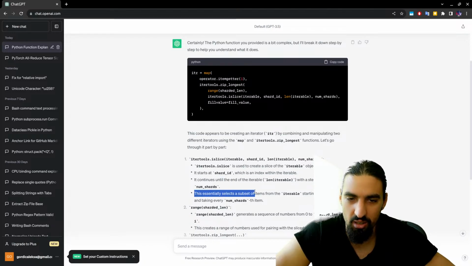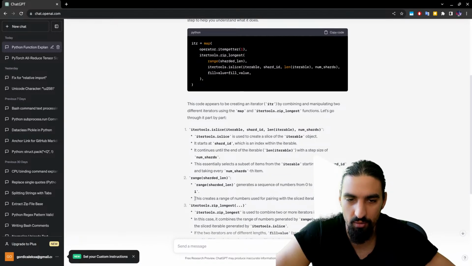This essentially selects a subset from the iterable starting from shard ID and taking every. So this one creates a slice. Okay. And then range, a sequence. Okay, fair enough. And then this creates a range of numbers used for pairing with a sliced iterable in the next step.